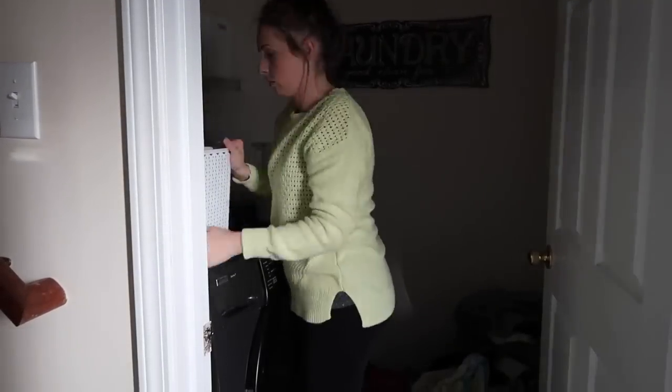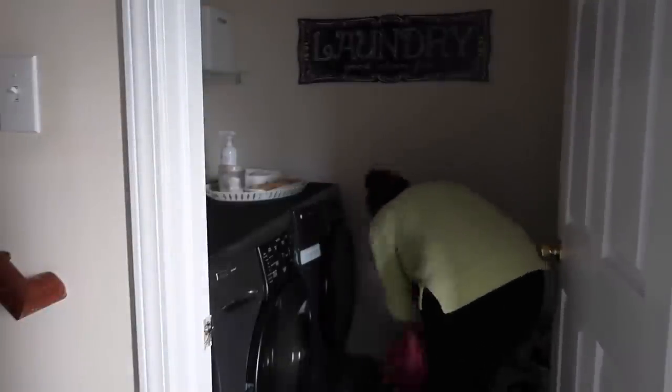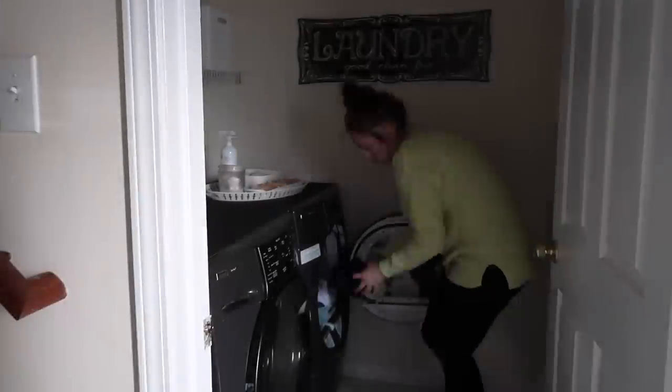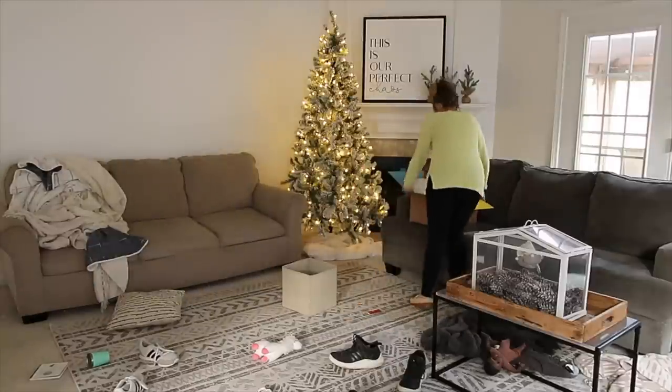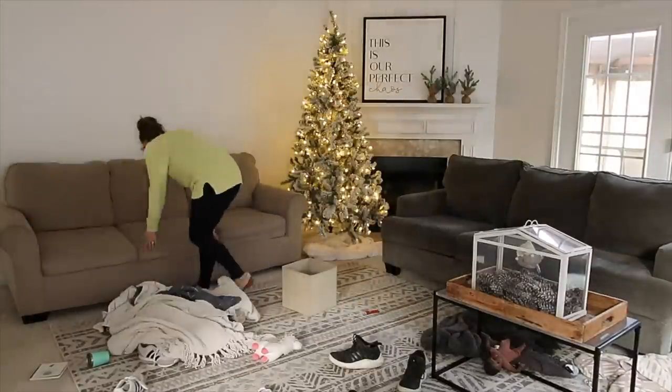I started off in the laundry room and just got all of the clothes that had come out of the dryer from somebody digging for something. You know how it is when laundry's backed up. Everybody's always looking for whatever they need and laundry baskets get dug through. To be honest, my goal for this day was to completely get all of the laundry done, but as you'll see, I actually ended up splitting this into 2 days and getting some of it done this day and then tackling the laundry the next day.